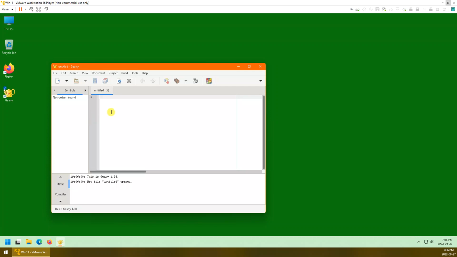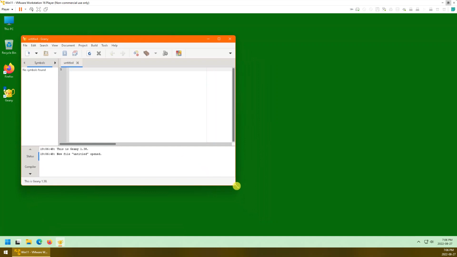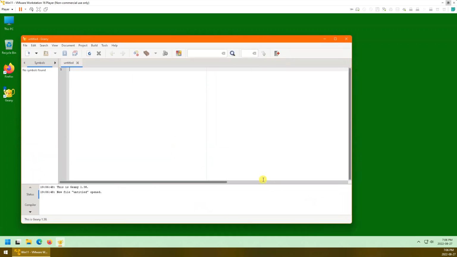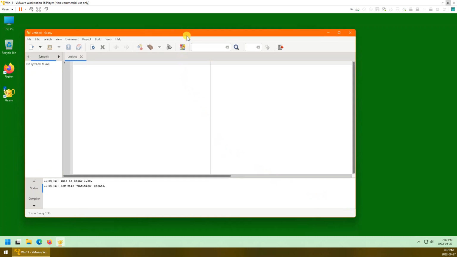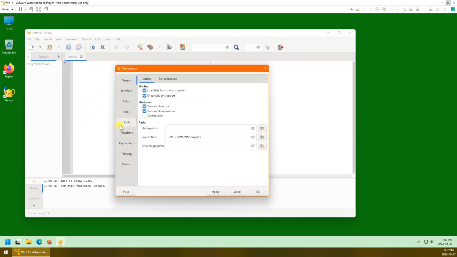So the first thing we'll do is just do a quick overview of the things that we need to do to set this up. So this is to make sure that Geany is set up in a way that makes sense to you as a programmer, or at least for a Java programmer. So let's see, I have my own little notes because I can't forget them. So the first thing, let's go into Edit Preferences. And a lot of these settings are exactly how they should be.